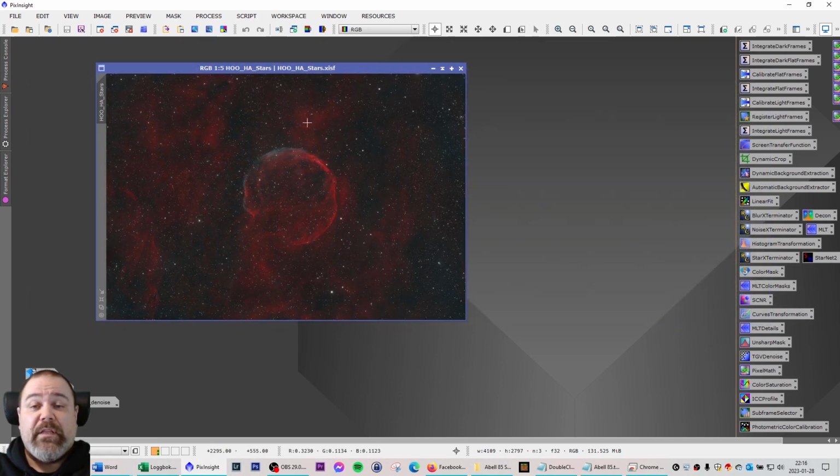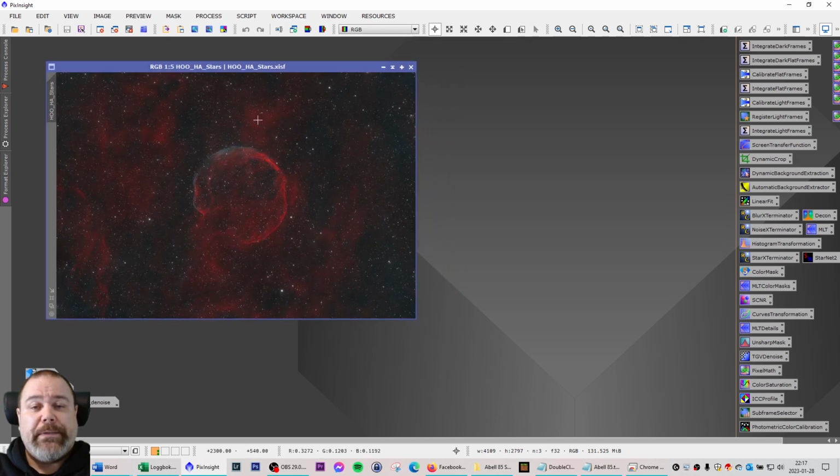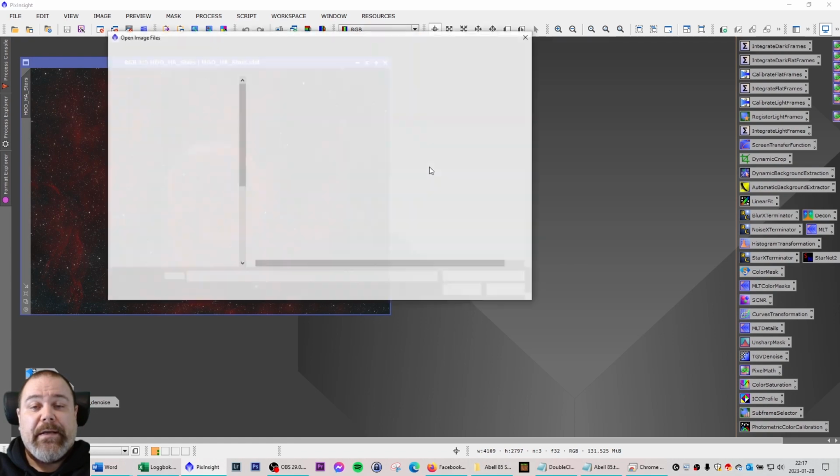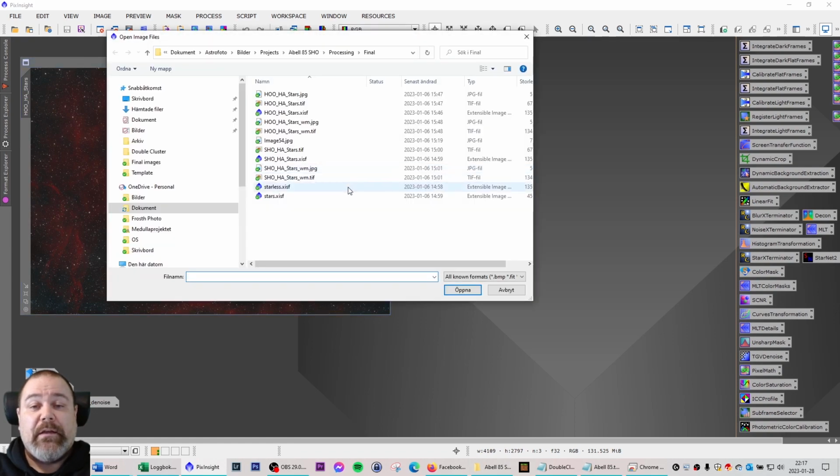And here we have the final image, the CTB1 Supernova Remnant with 20 hours of narrowband data, although I only used 2 filters for this HOO blend. I also did an SHO version during this processing just to see how it turned out.